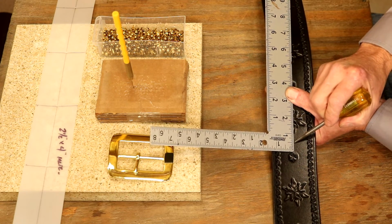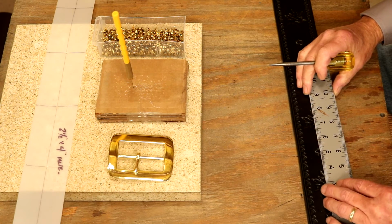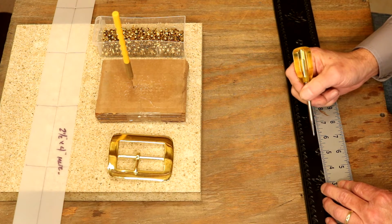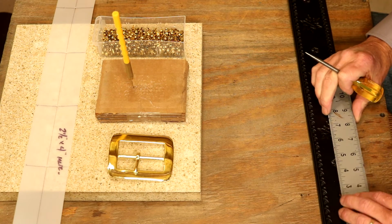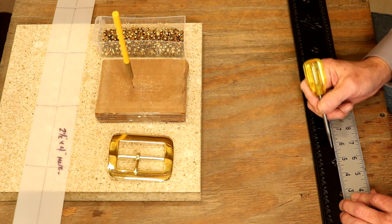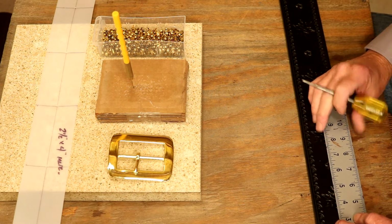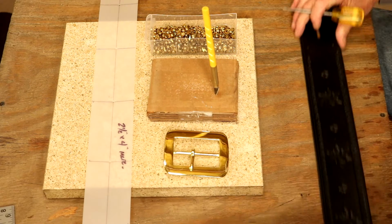That's 1 inch. I'm going to make my mark right there. But also, let's line this up on our center line. So therefore our spot is going to be an equal distance from either side. So actually let's start right down here. There's our 1 inch, and I'm going to drop in a mark right there. I'm going to do the same thing all the way down. Good. There we go. Everything's marked.